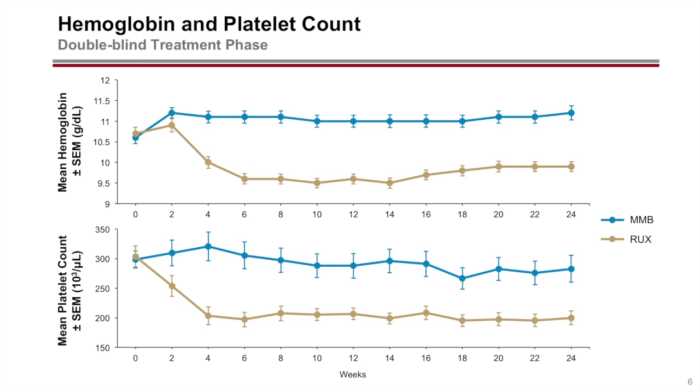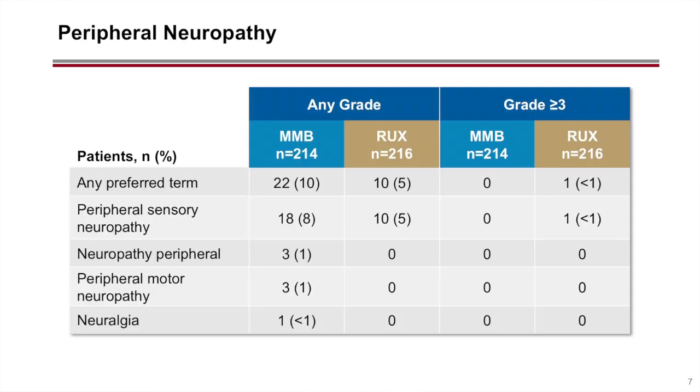In terms of the differential impact on cytopenias, that as an isolated set of analysis was favorable for momelotinib, having better data for stability in the hemoglobin as well as stability in the platelet count. Prior studies had raised peripheral neuropathy as a potential toxicity of this agent, and although it was slightly higher in patients with momelotinib, 10% in momelotinib, 5% in Ruxolitinib, this did not lead to any discontinuations on the trial, and these did not rise to the level of grade 3 or above.